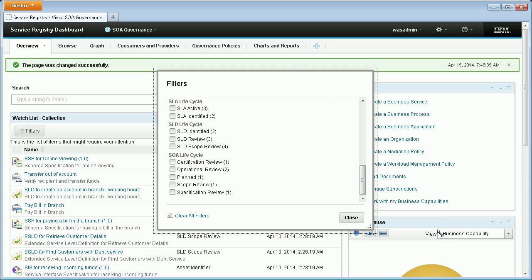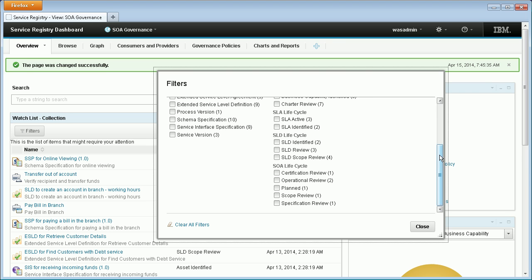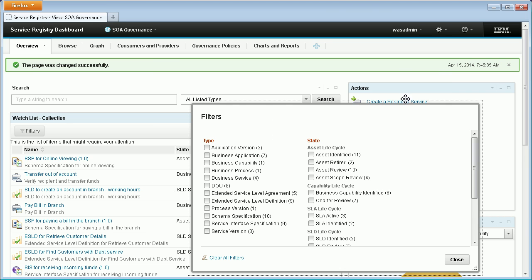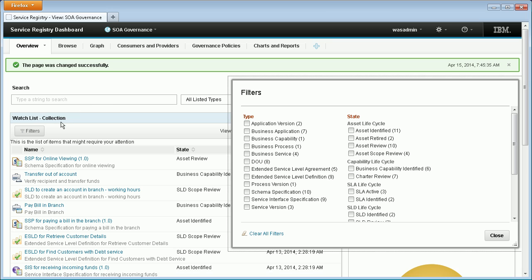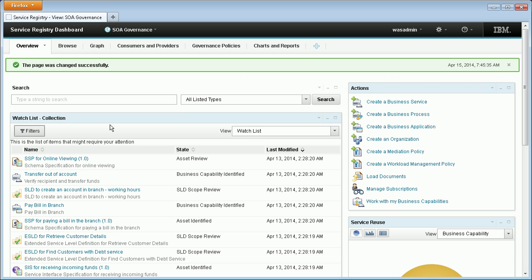And we can expand and resize this window as we like, and we can move it around the page so that we can see the collection widget behind it if we want to. And we can dismiss this by either clicking the close button or clicking anywhere outside of the window.